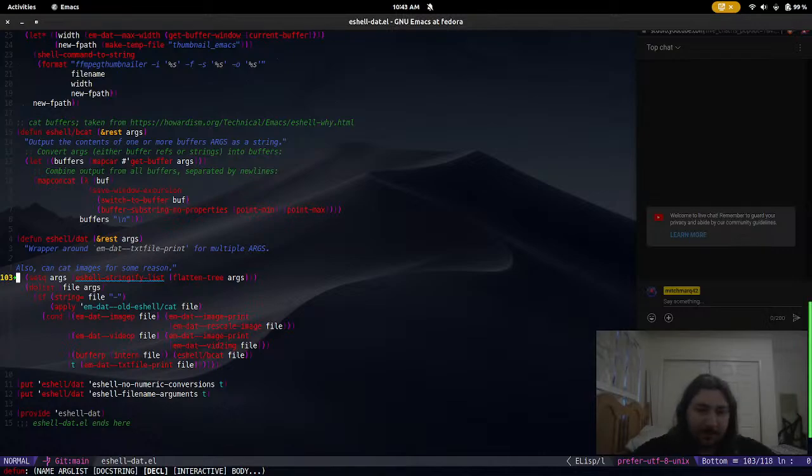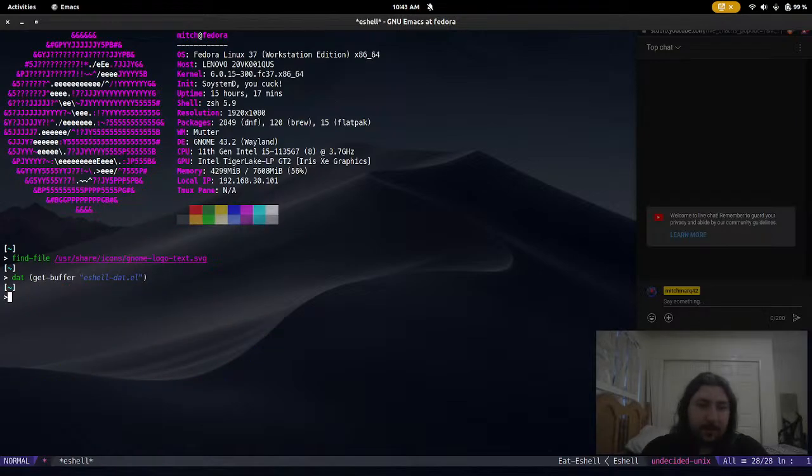So the problem is that we're flattening the tree of the args, and then we're stringifying all of them. And then we're treating all of them as strings. What happens if I intern foo? It returns the symbol foo. What about the quote foo? It has backslash quote foo.